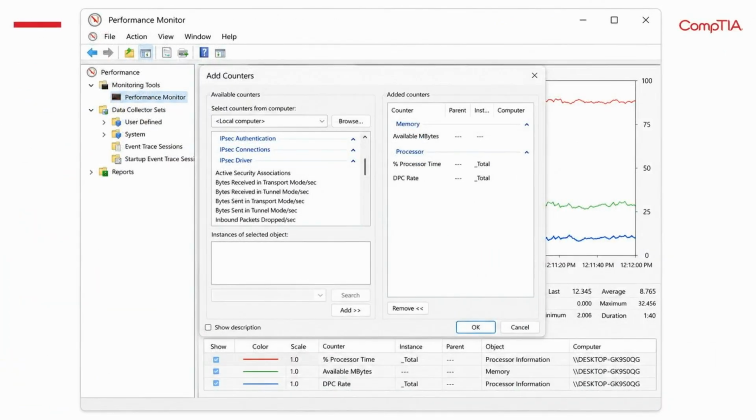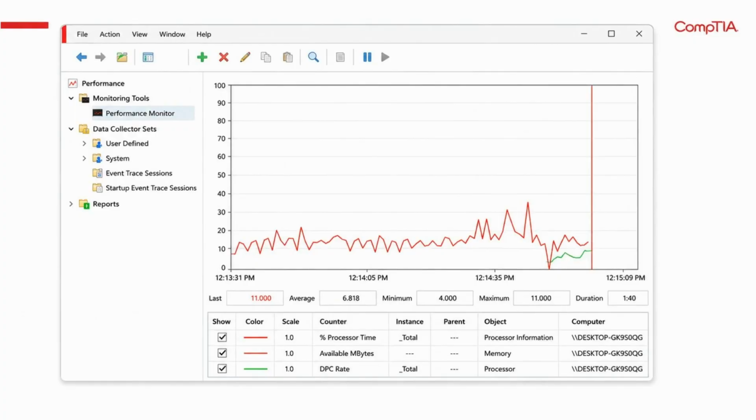This comparison illustrates the different purposes of these tools. Task Manager gives you a view of the now, whereas Performance Monitor allows you to track and log performance data over days or weeks. In this Performance Monitor view, you can see how specific counters are configured. This is where you would define the metrics to track for your long-term performance reports.